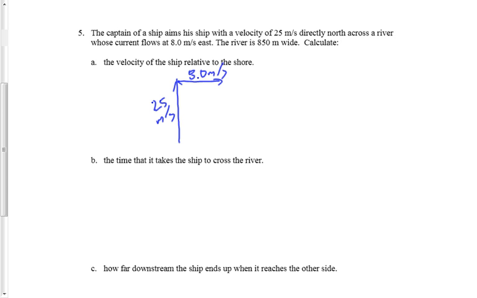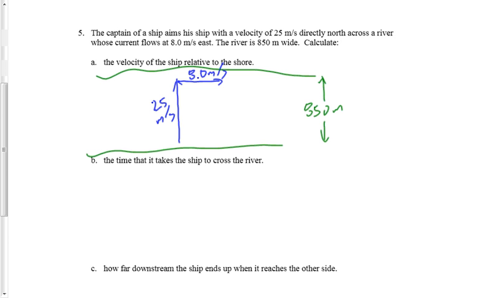Now, some of you are looking at this 850 meters, the width of the river, saying, how do I draw that into my vector diagram? Well, you can't mix and match velocity with displacement. You can't do that in one vector diagram. It's got to be two separate diagrams. So let's just, over here, draw a river in here, and then over here, just label the width of the river 850 meters. Not as part of our vector diagram, but just somewhere so that we know how wide the river is.